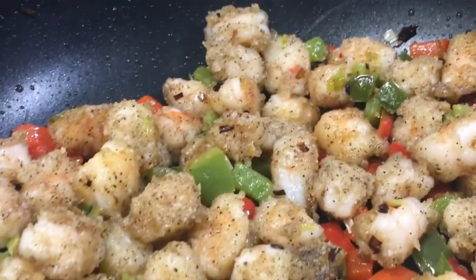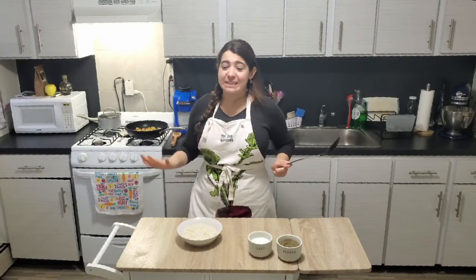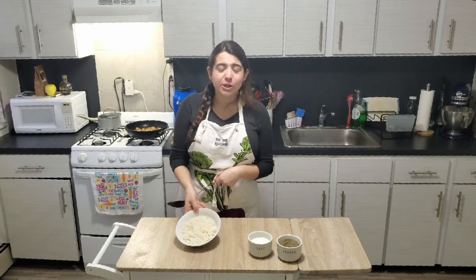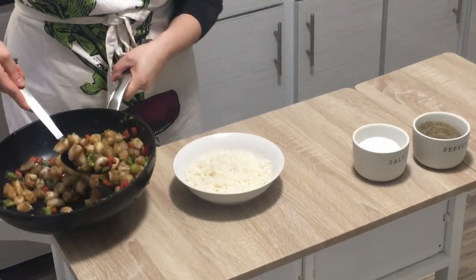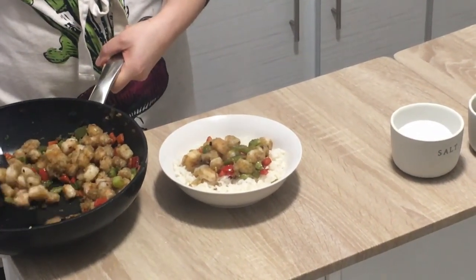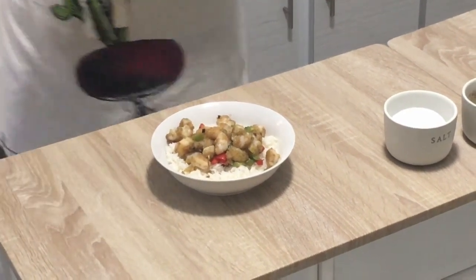This looks just about ready to serve. So what we're going to do is head back over to my kitchen island so we can plate it and you can see just how I serve salt and pepper fried shrimp for dinner. Our salt and pepper fried shrimp is done. So I'm going to grab it from my stove and show you how I serve it over a nice bowl of warm, fluffy white rice. Just take a nice hearty scoop and serve it right on top. This looks like just about enough for myself.